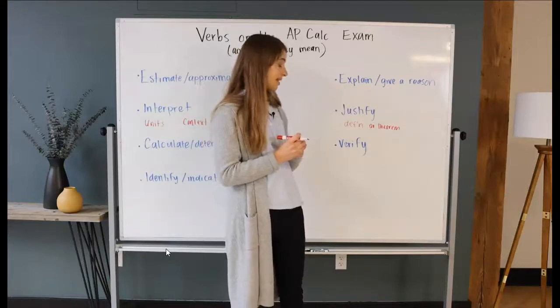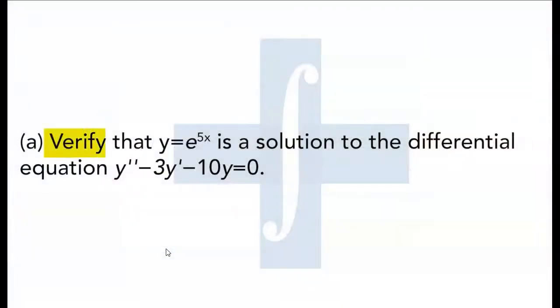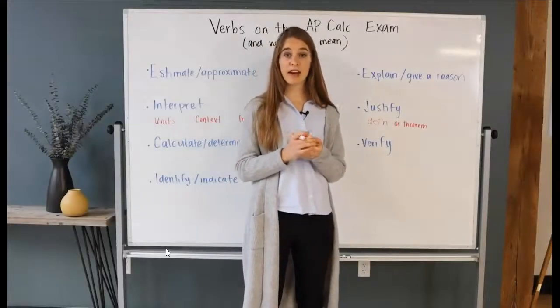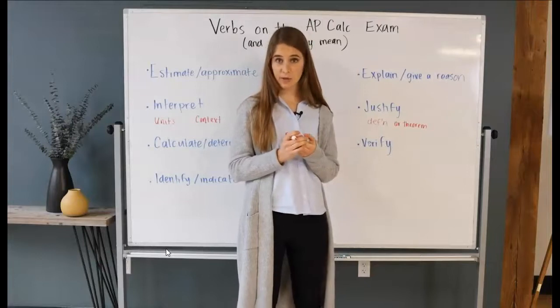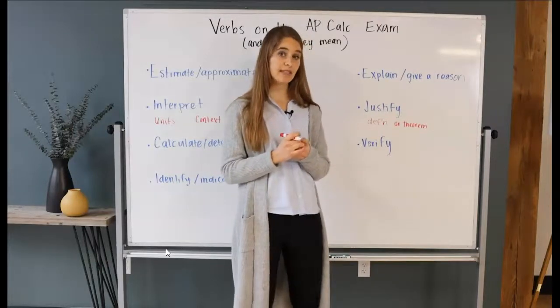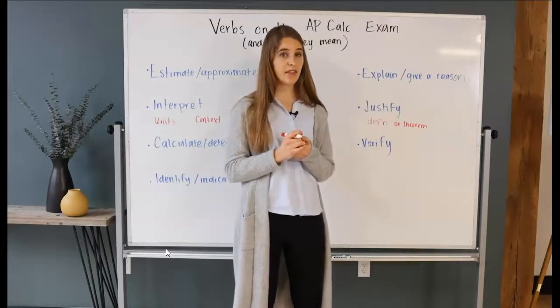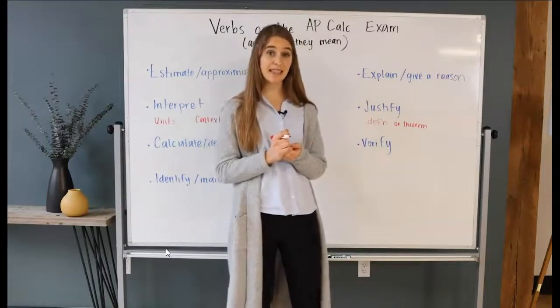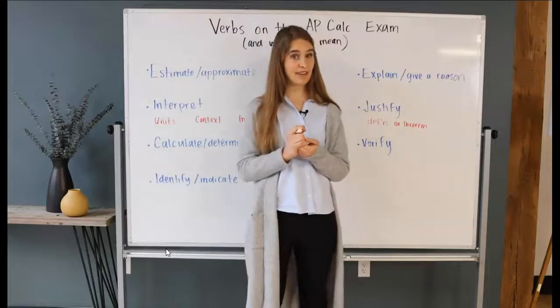Finally, you might be asked to verify. This means that they might actually give you an answer and you have to verify that it is correct. For example, show that or verify that dy dx has this equation. You might also be asked to verify if the conditions of a theorem have been met. So these are the kinds of verbs and the kinds of things that you are often going to be asked on the AP Calc exam.